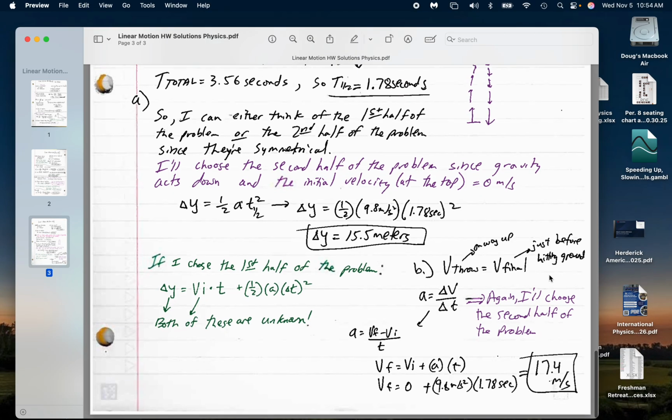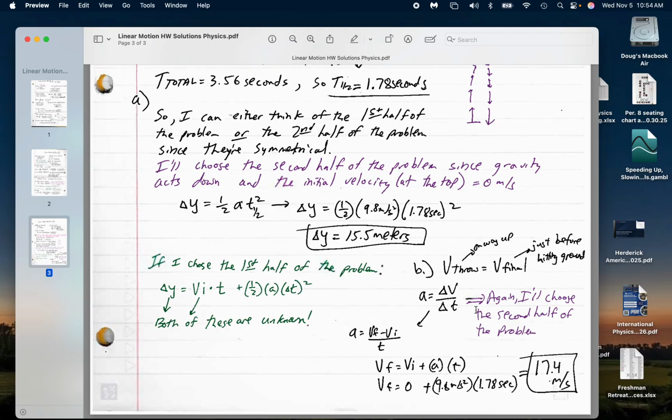For part B, if I'm looking at the velocity of the throw, that should actually equal the final velocity of the object just before it hits the ground. So again, I could think about the velocity on the way up or on the way down. It would be the same amount. So I probably would choose the second half of the problem because I did know this height now. Oops. So I guess I could use this. And this one's unknown. So I think I could use this. The tough part is the initial velocity is up and acceleration's down. So that means I'd have to be careful about putting this as a positive, this as a negative.